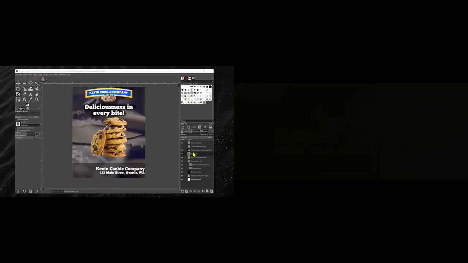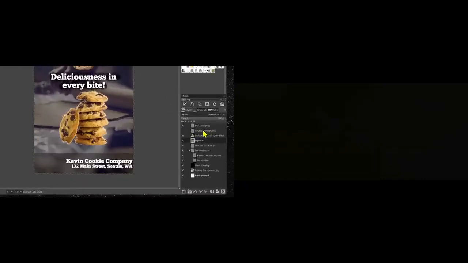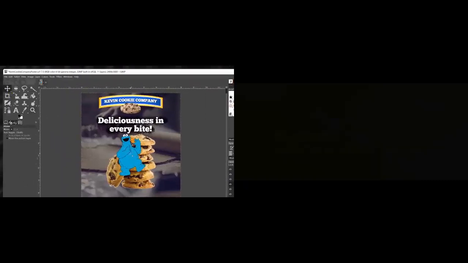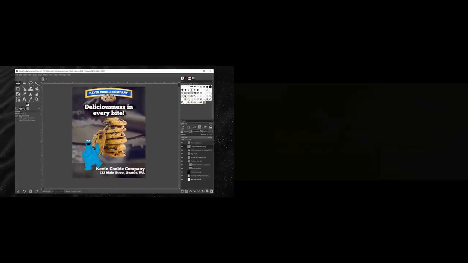Next, I want to make sure to include this last layer called Cookie Monster. We haven't done anything with this yet. Here I'll click on the eye icon and Cookie Monster is now visible. I'll click on the move icon and here I'll select Cookie Monster and I can move him down to the corner over here. So it just adds a nice pop of color in the bottom left-hand corner. As a very small tweak, and while I have the move tool selected, I'll select my stack of cookies and let me move it down just a little bit here so it sits a little bit closer to the bottom bar. I think that looks good.